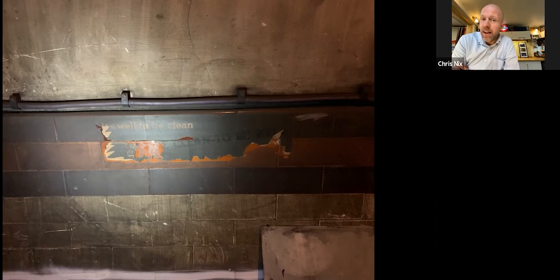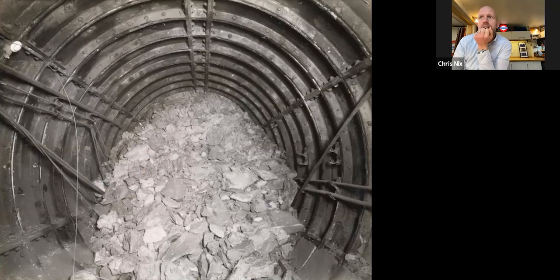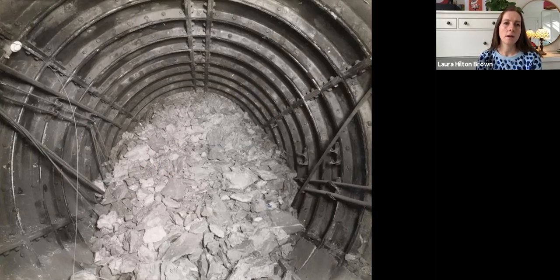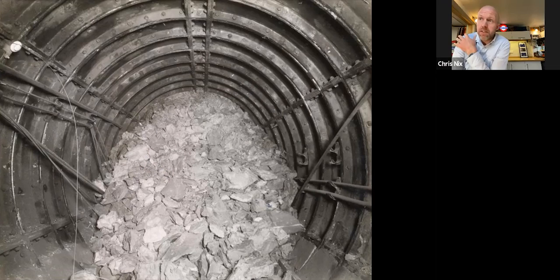And you were talking about the war because it actually received a direct, well, not a direct hit, but it was certainly affected by an explosion nearby, wasn't it? Yes, and that was the rather catastrophic result. Whoa! Look at that. So that was a running tunnel, was it? That was a train tunnel. This is a running tunnel on the Piccadilly line, and the mainline railway above it, the Great North Eastern, had a direct hit, and it was powerful enough that it went through the ground and breached the tunnel. So it's a bit like the Balham Hill bomb we've talked about with Clapham.